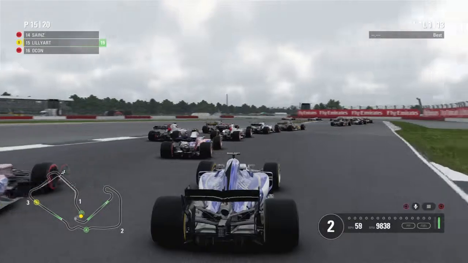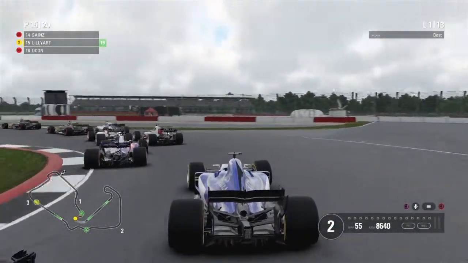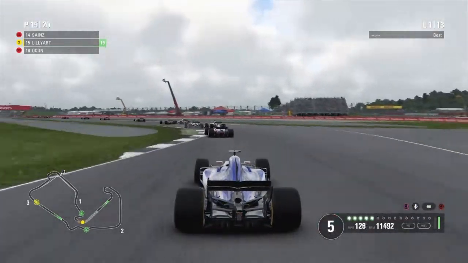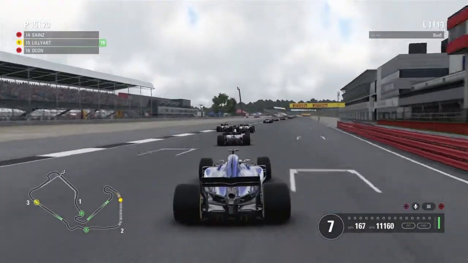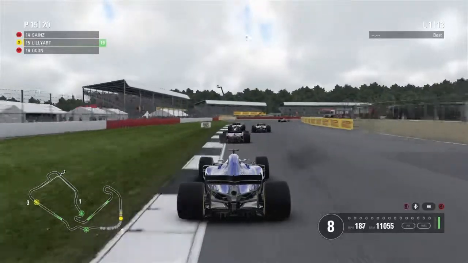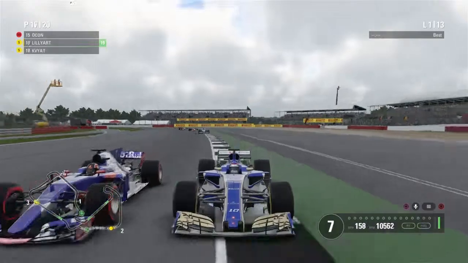Up the inside of a host of cars here. 15th place, not bad. Oh, the Haas cars ahead, side by side. It's going to make it interesting here. Oh, and we've hit the curve and ran wide. We're going to lose a couple of positions here.